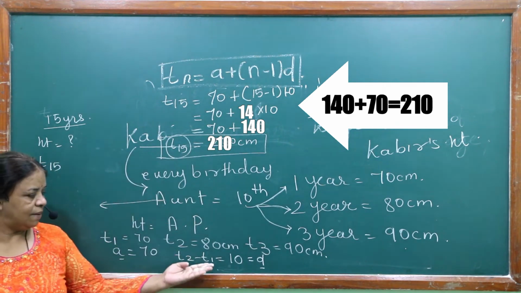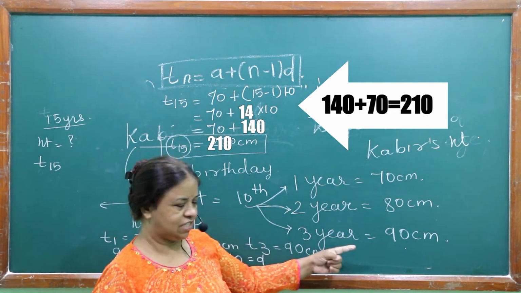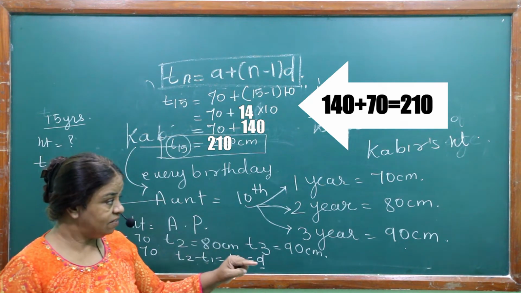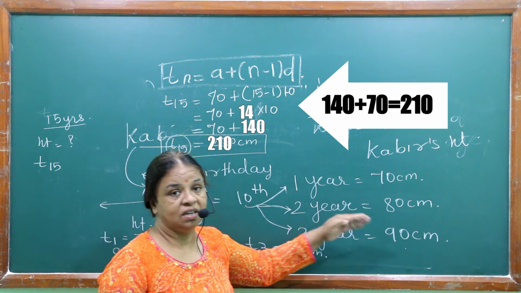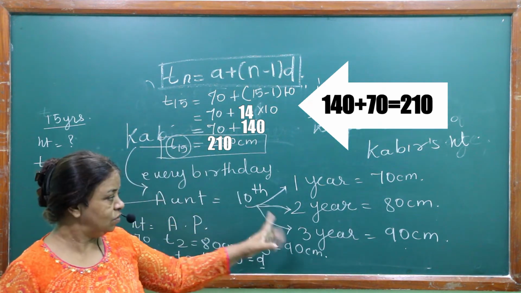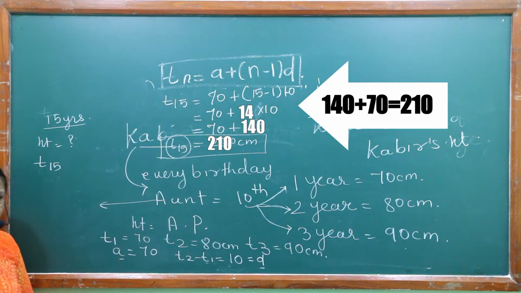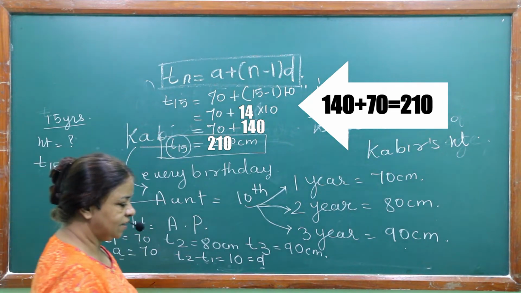So you understood the application of maths in determining the height of the child when the child will be 15 years of age. Only when the height is growing in progression, then only it can happen. So please note down. You can pause the video and you can note down. Okay, now I'm rubbing it.